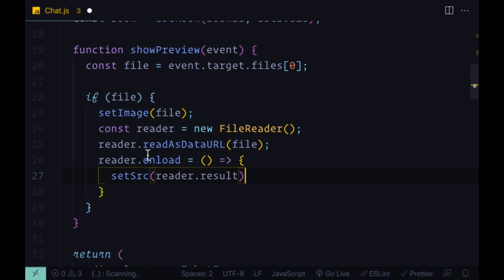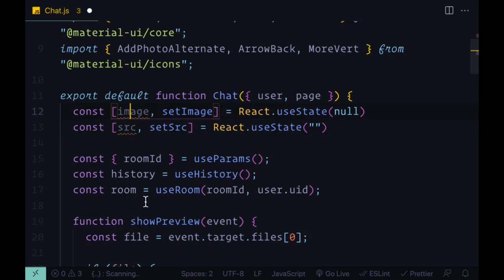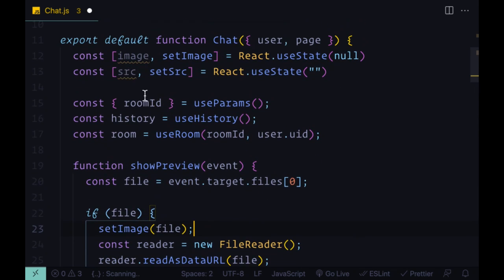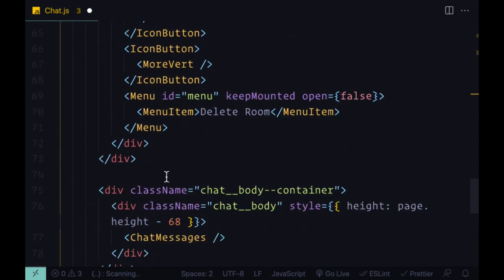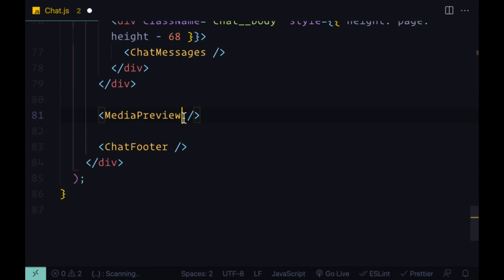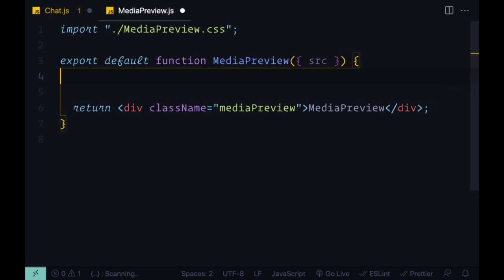So what are we going to do here? Well, for the image file, once it's put in state, we're not going to do anything with it just yet, but we are going to use the source, and specifically we're going to pass that to our MediaPreview component, which we commented out. So we want to pass source down to it. We haven't filled out this component just yet, but it's going to be very simple. We're going to destructure source from props. If we do not have a value for it, we're going to return null and display nothing.